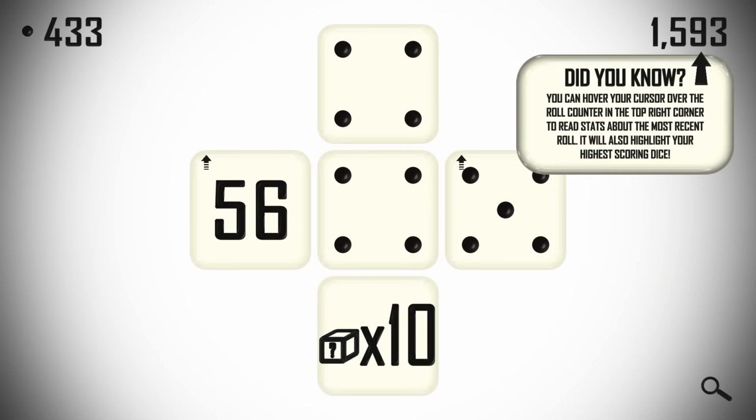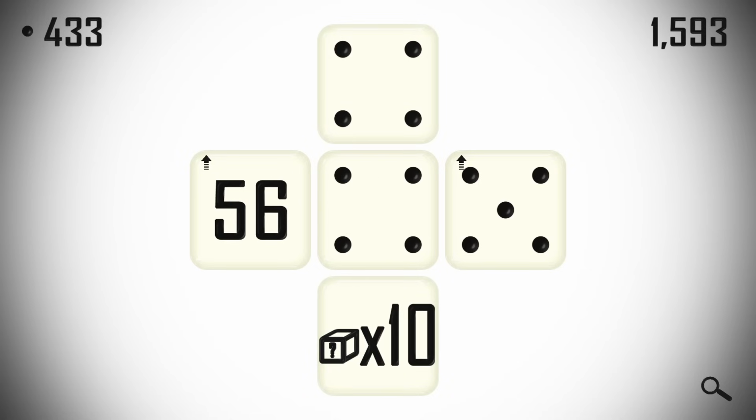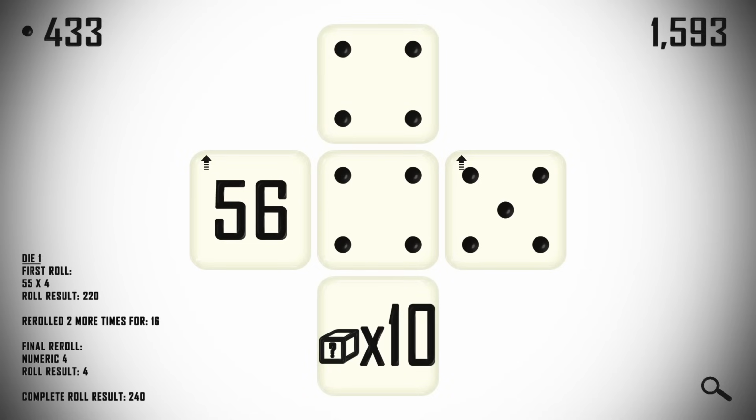Bing. You can hover your cursor over the roll counter in the top right corner to read stats about the most recent roll. It'll also highlight your highest scoring die. Okay. Highest scoring die was die one with 240. So that's, I guess, the middle one? Or the left one? I don't know. Total score for the complete roll is 304. Okay. Hey. So now, what do we want in the shop next?